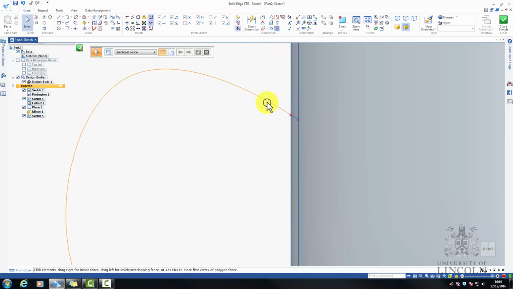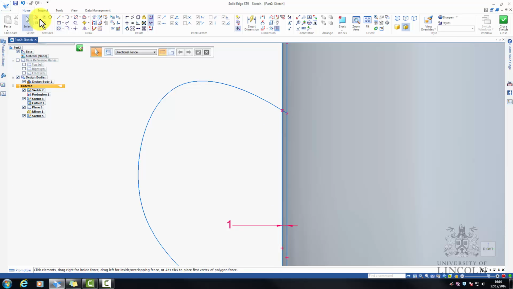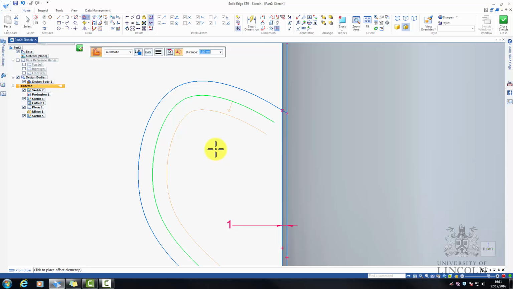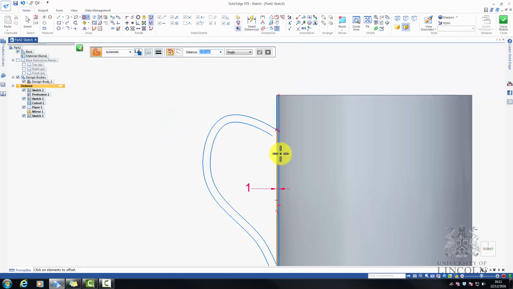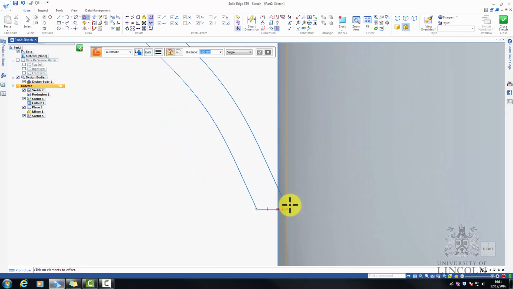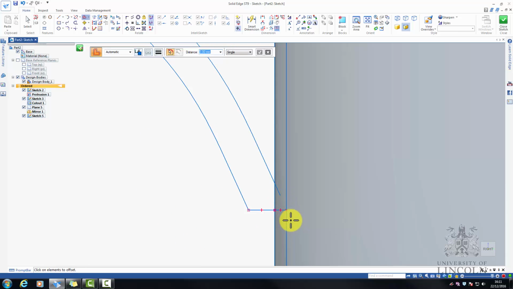Close that up, and now let's repeat our offset process from earlier on. 3 millimeters inside. Yep, seem happy with that. So let's just close that off with a right click. And now let me just work on developing this shape.